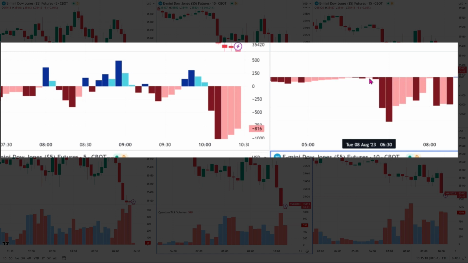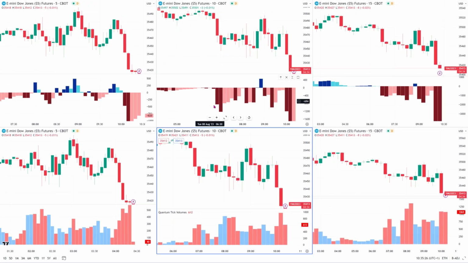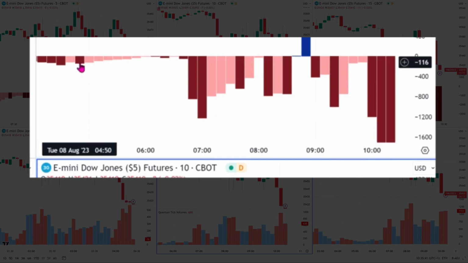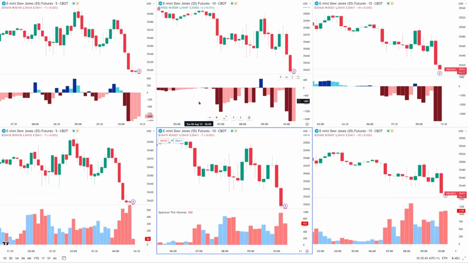And finally, and perhaps most important of all, are the height of the pressure bars. So where we have a high pressure bar here, or an even higher one, this is very indicative of the pressure building. It's an increase in pressure. It's high pressure. Whereas over here, for example, we have low pressure. So it is a very intuitive, very colorful, very straightforward way to present this concept of pressure, volume pressure.